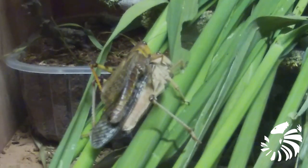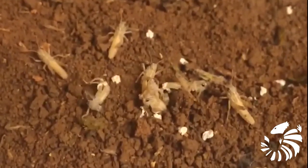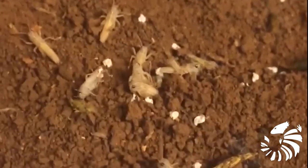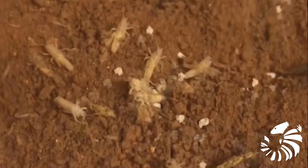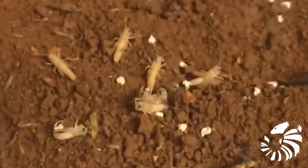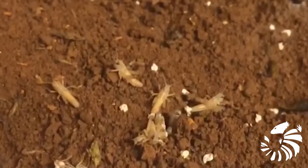It takes around 2 weeks for the eggs to hatch, and hatchlings are called nymphs. So the best thing to do is, after a week and a half, I move the breeding box to another vivarium, or else wait for the very first nymphs to appear and move the breeding box straight away into another vivarium. Very important, don't let the hatchlings in the same vivarium with the adult locusts, or else you are going to have greater mortality rate. They should reach adulthood in about a month and a half.